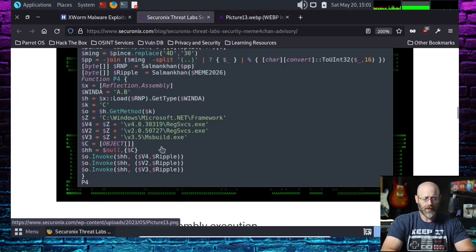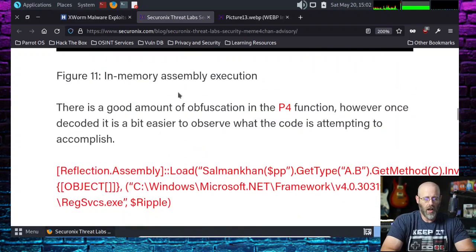So there's that. That's where they're getting the idea. At least we know where it's getting stored, and we know by what name these things are getting stored. Obviously, there's crazy obfuscations, but again, it looks mostly just so that it can bypass AV, EDR, XDR, whatever you got. In-memory assembly execution. So that's what's going on. It's assembling all this stuff in the memory, and you're good to go.